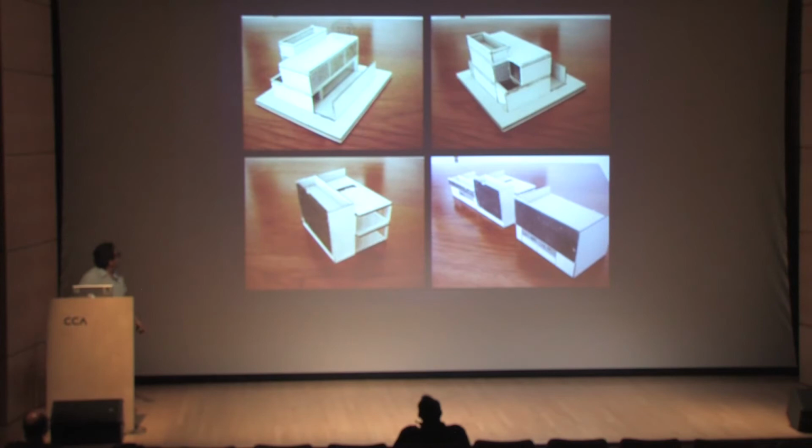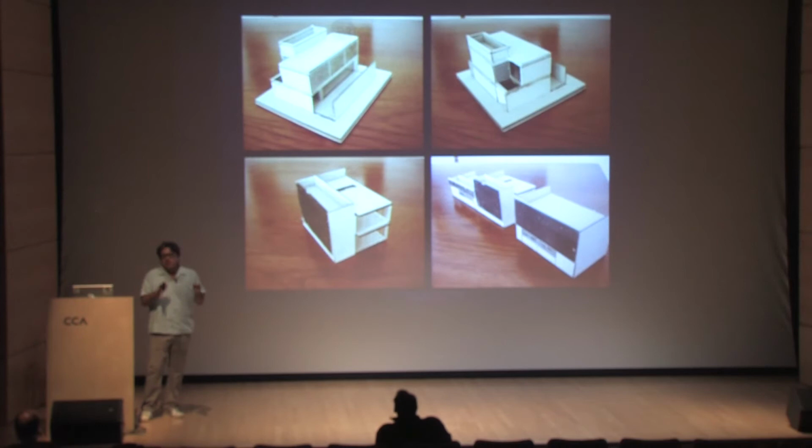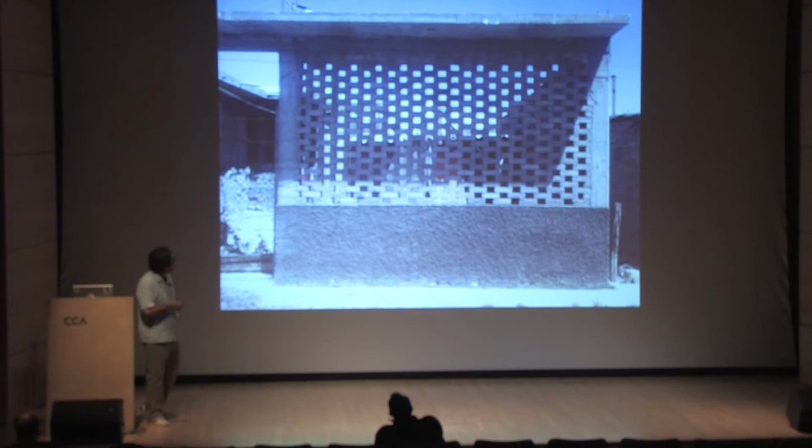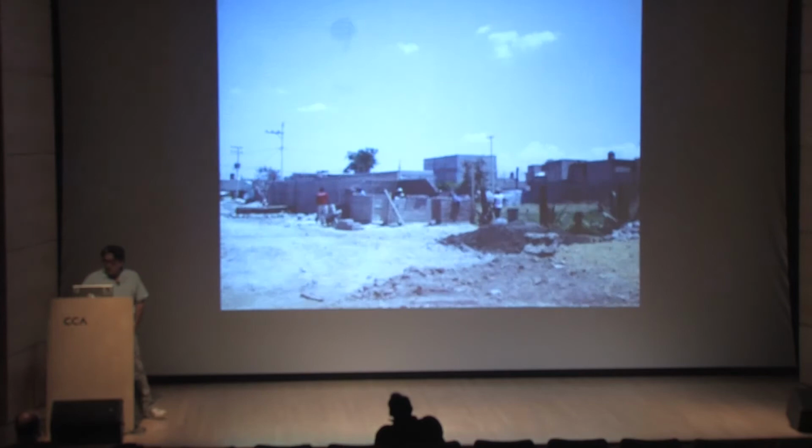It's a very slow process because the people just get a piece of land and they have to build within the next month, because if they don't, the organization is going to take the plot away. So they start sometimes with the foundation, sometimes a wall, sometimes a little cardboard house. So this is a very long process. We ended this workshop in 2010, and right now some of them are living there, some of them have the foundations. There are different conditions in each plot, but they are following the principles of natural lighting, natural ventilation, shadows, heat control, and the efficiency of structures.